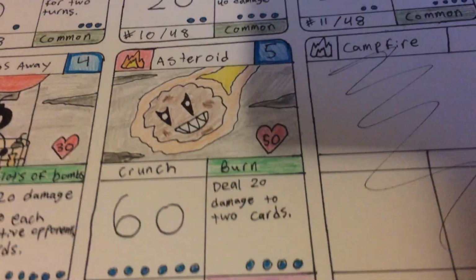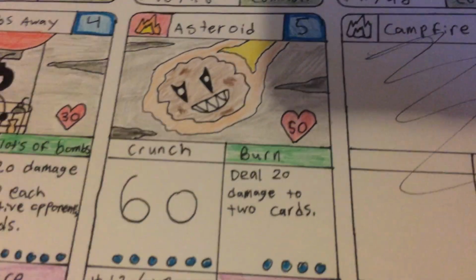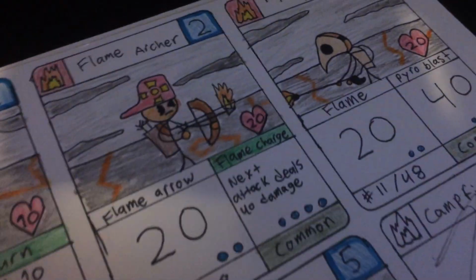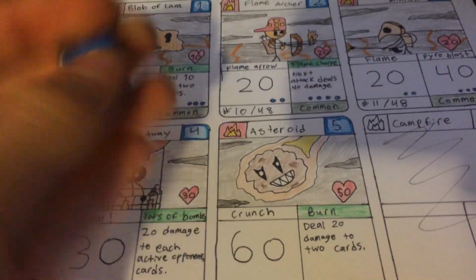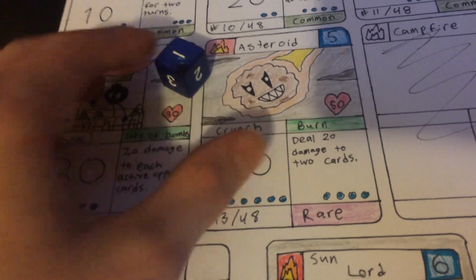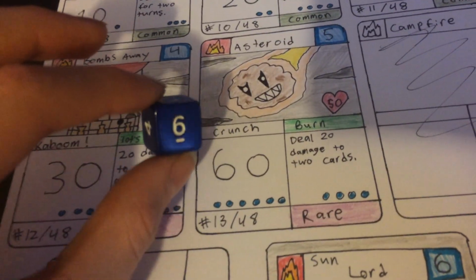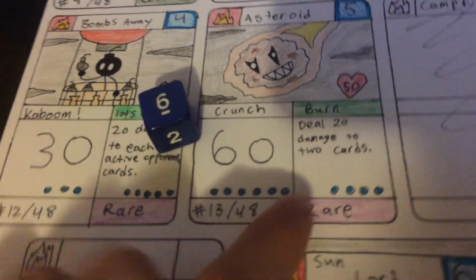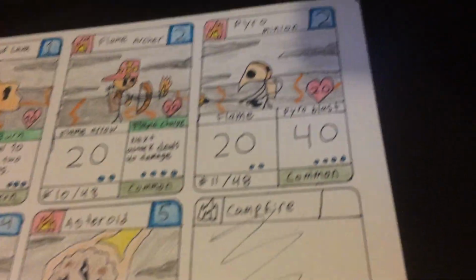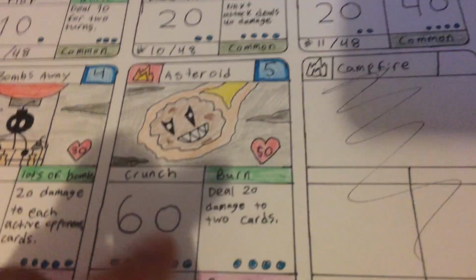Anyways, on to Asteroid, which is basically just a giant floating rock that's going to ruin your day. It's 5 mana, but has 50 health and has pretty devastating attacks. Crunch, 60 damage, but costs all 6 mana, which means, let me get my trusty blue dice out. So you would need to roll a 6. As you can see, that took me like 6 or 7 rolls just to roll a 6 to play Crunch, and it's only on 1 card. But it can one-shot boss cards by rolling a 6 and using Crunch.